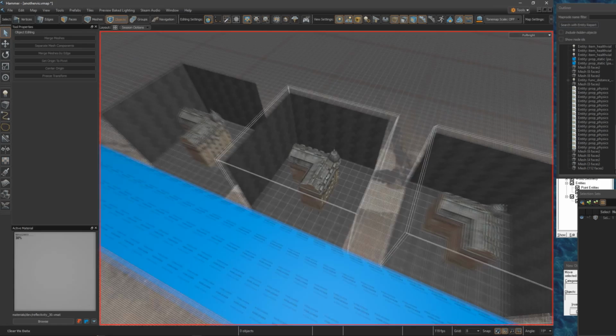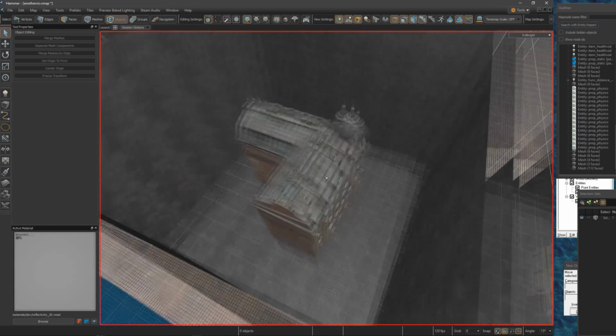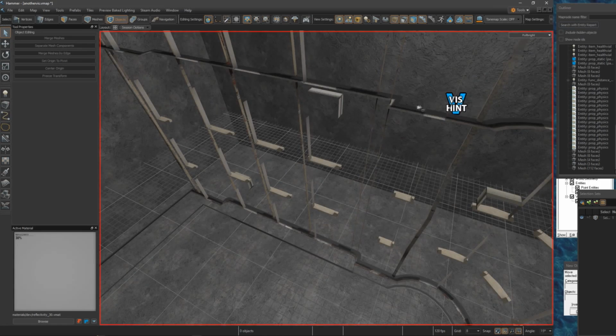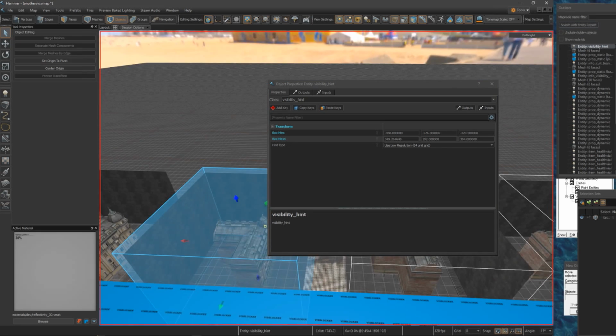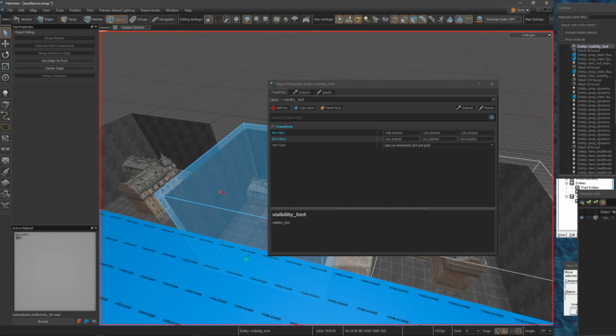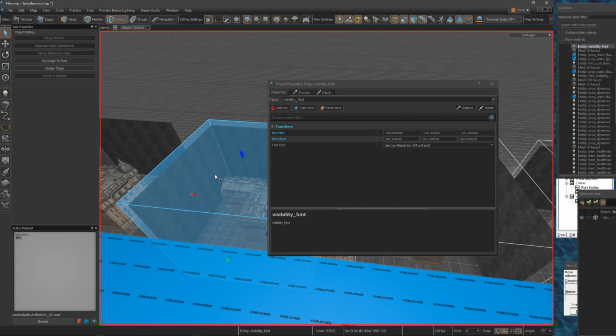minus the prop. The other 3 all contain an entity which is called a visibility hint. This is another volume entity that will help us control Viz. So despite its name, the entity has no relation to the hint tool texture of Source. The visibility hint entity simply allows you to have some control over the size of the viz clusters inside of its volume. It has 3 options: low res, high res, and Z-split.